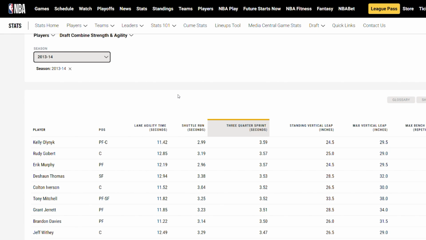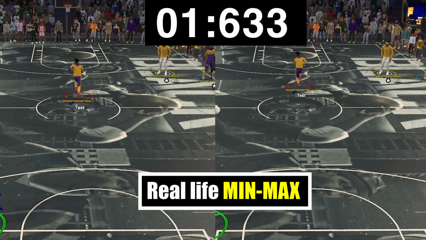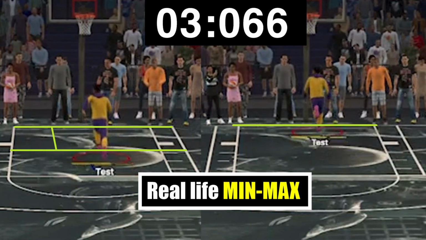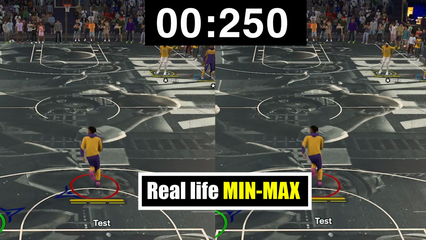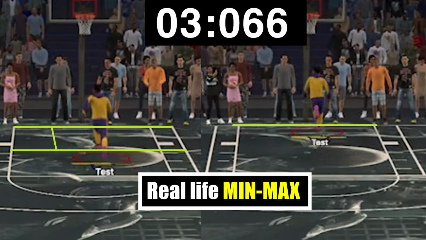This is from NBA.com, and on this draft combine batch, in terms of 3/4 sprints, the second slowest on this batch is 3.57, which is Rudy Gobert. And the fastest one is Donovan Mitchell, which took around 3 seconds only. So to give you a visual perspective of those numbers, it will look like this. So it means that in real life, on a pool of players which probably consists of hundreds of players with different positions, the gap between the fastest and the slowest one will be like this. I know it's not a perfect comparison because those are younger players, but even if you change their ages, it's going to be somewhere like that anyway.